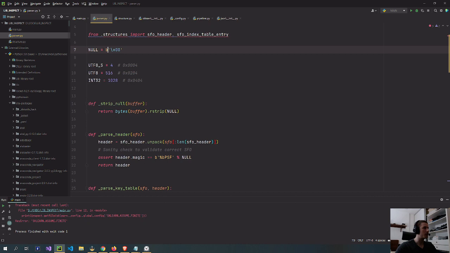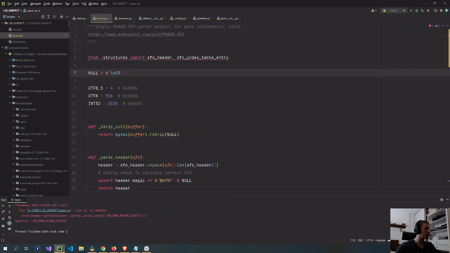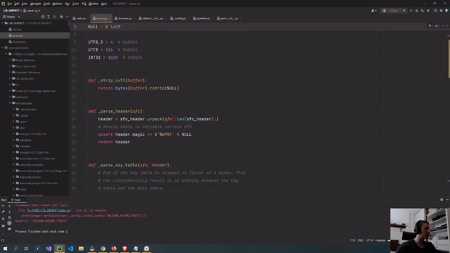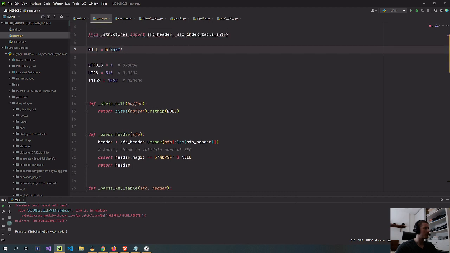So B is binary, string formatting in Python for binary. The way the code runs. So UTF-8 s equals 4.